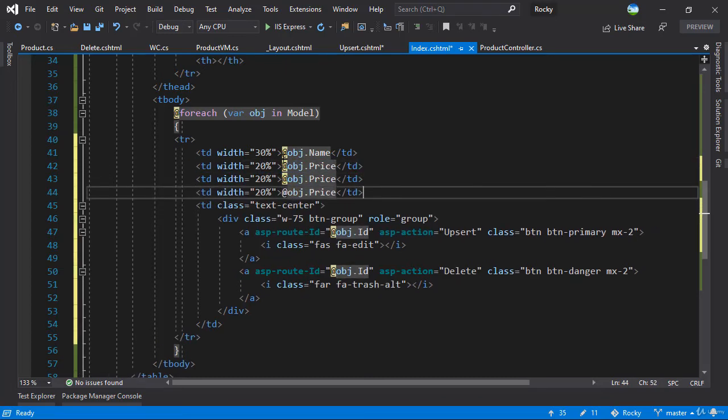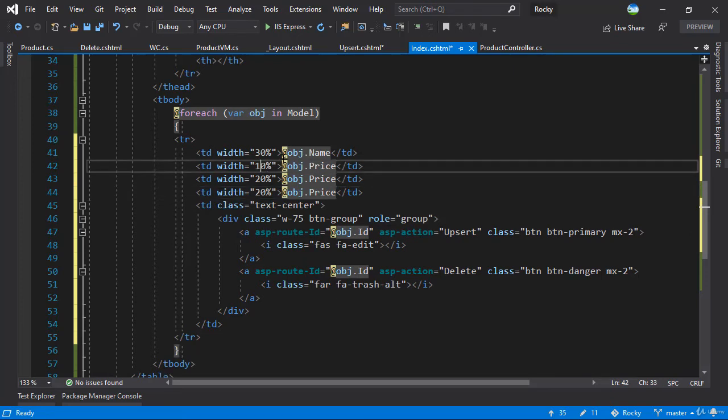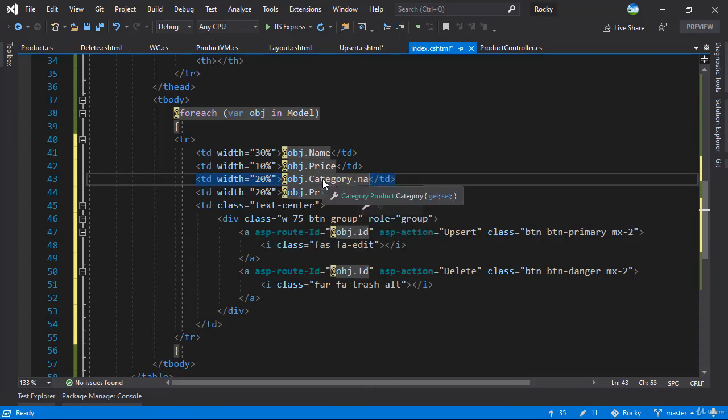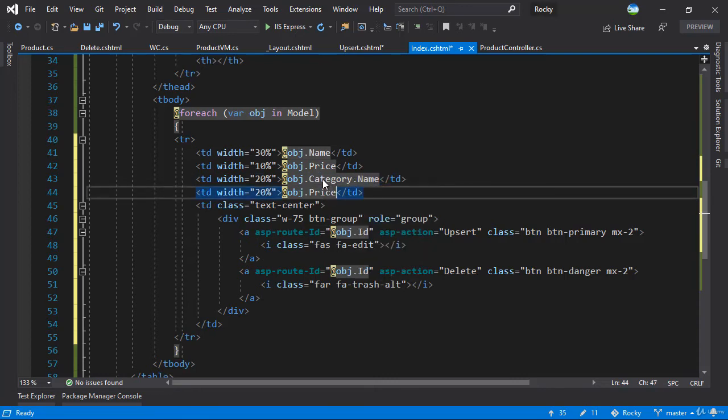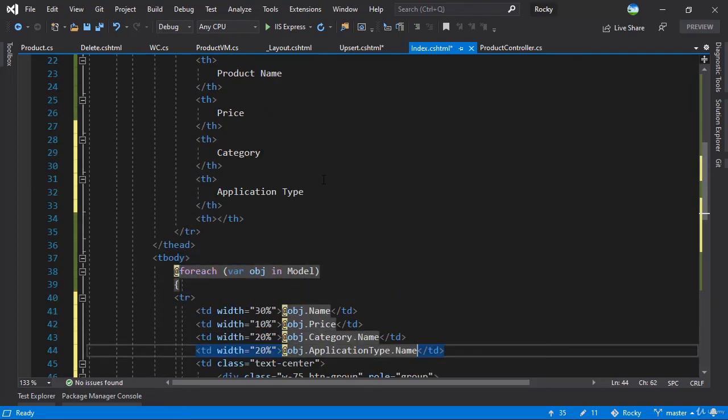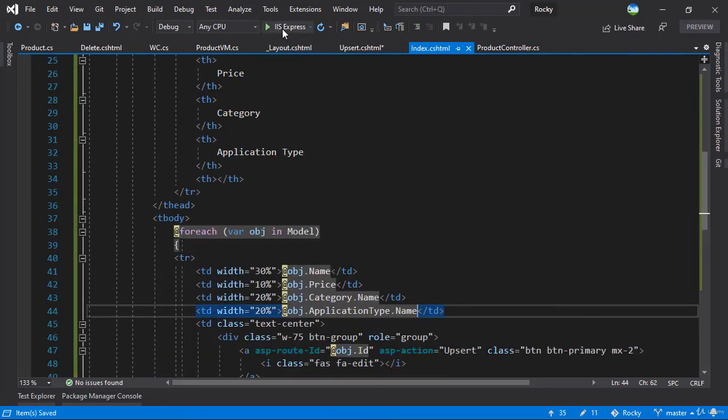We'll copy and paste it 2 more times for 20, 20. Price, let me make it 10 here. And then we want to display obj.category.name and obj.applicationtype.name. Perfect. Let's run our application and see if everything works.